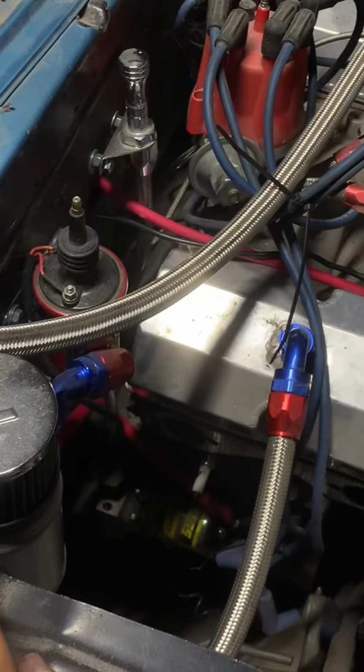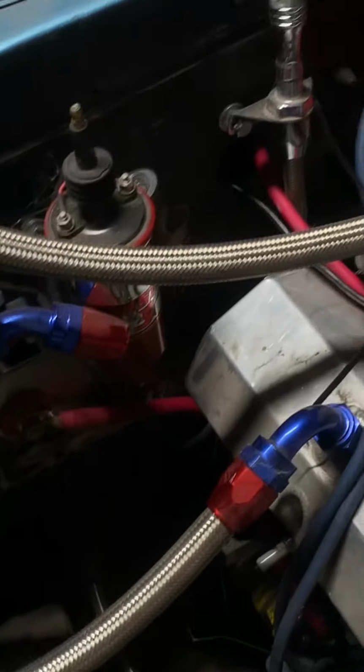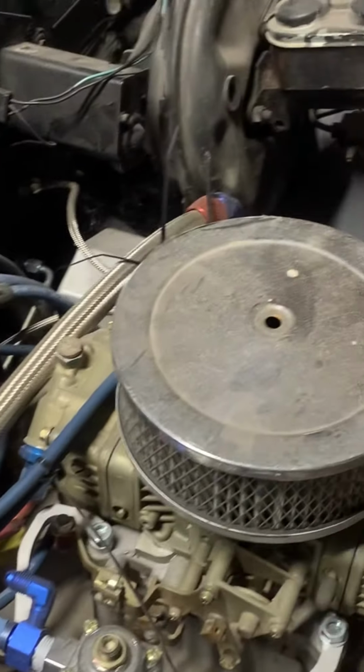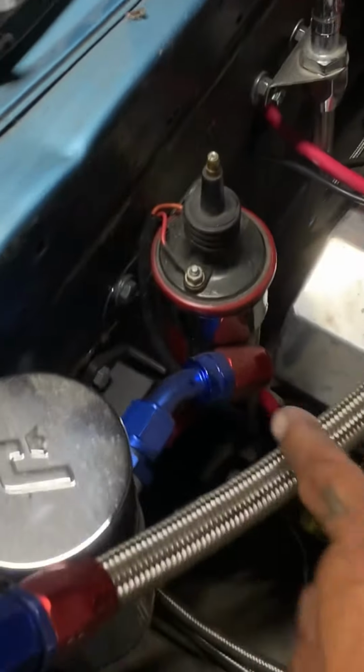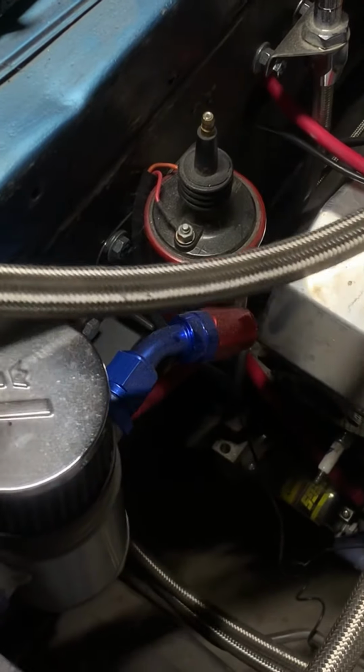But anyways, what we've got going on here, we've got the oil breather, and it's plumbed in with both sides of the valve covers. Of course, this one, since I put my coil here, I had to get a 45 instead of the straight, so I've got to cut that and get that mounted back in line.